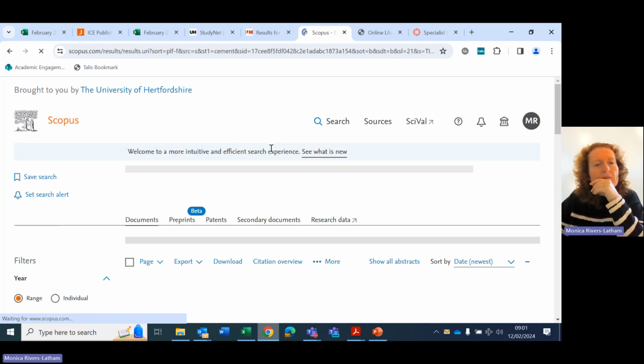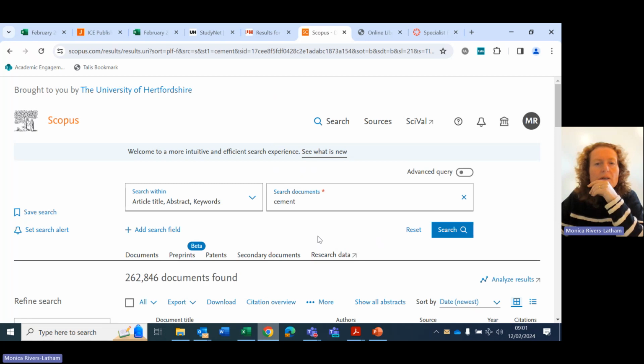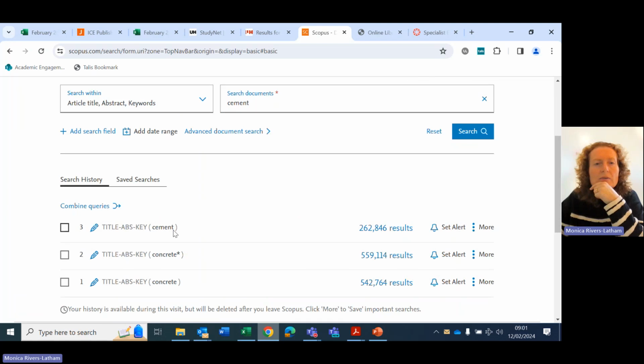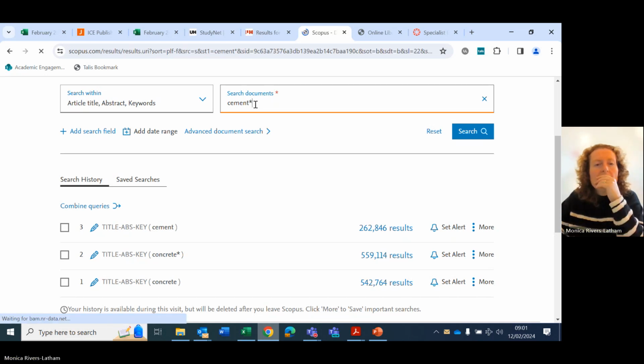So we found another big set of results just by using another keyword around the same idea. Okay, so 262,000. And here it is sitting as another search result. What happens if we use the truncation symbol and we look for all the endings, cemented as well as cement? And again, the search results go up, as with the last example.